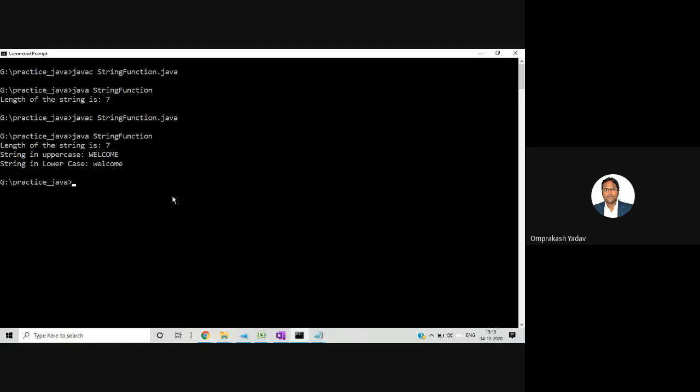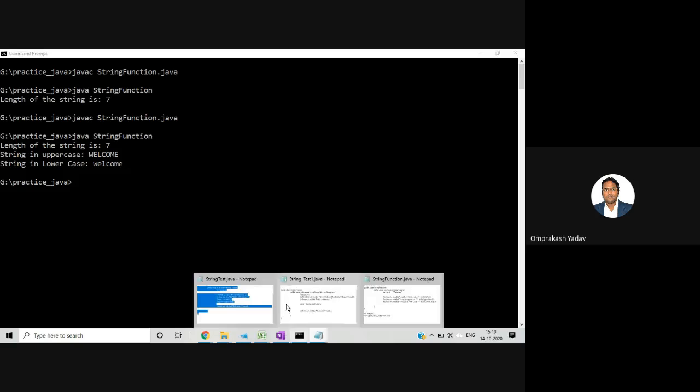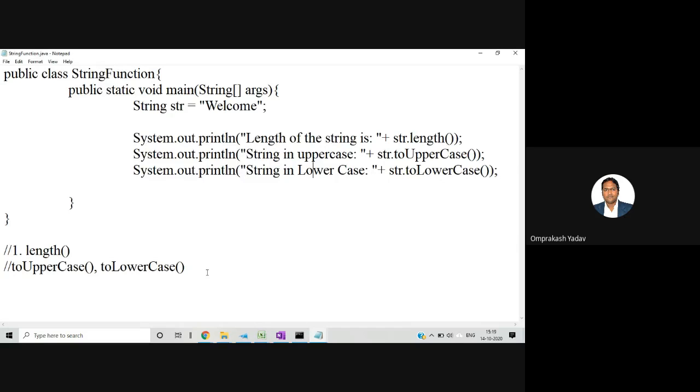So these are the functions we saw: length, toUpperCase and toLowerCase. Then let's go ahead. Let's see the indexOf function.